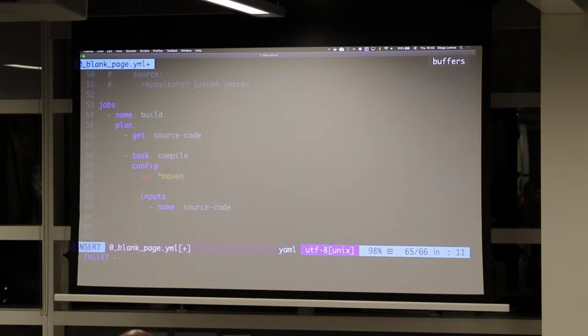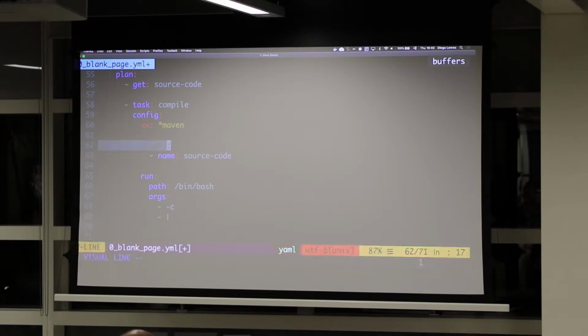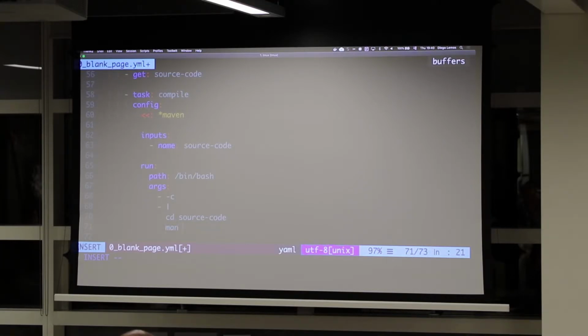And now that we have the input, we need to execute some action, right? So let's do some bash here. Let's pass some args. Let's build a script. Okay, so this is a Java project. Since I'm saying in the input that I'm going to grab the content of that source code, Concourse is going to create a folder called source code inside the container. And now I can go there and do Maven package, because that's going to be my application, right? And I have Maven here because I'm using the Maven image, so Maven will be there in the command line for me.